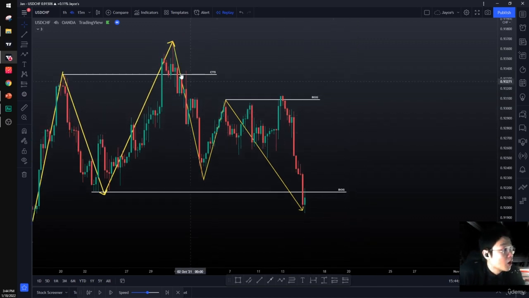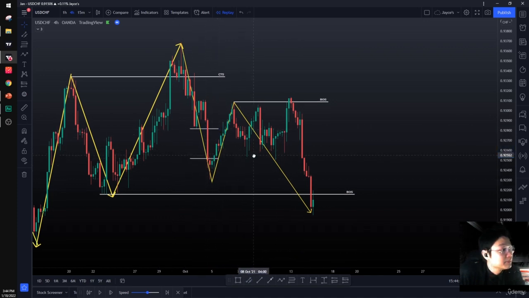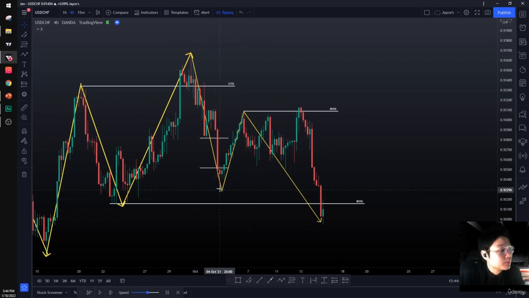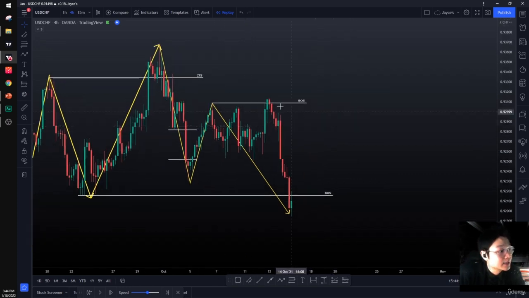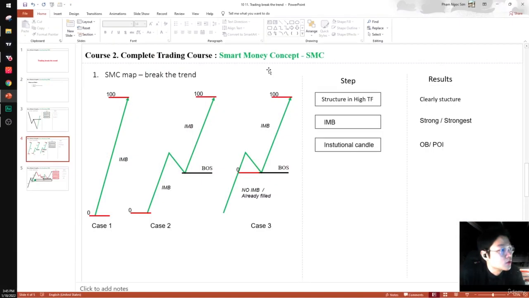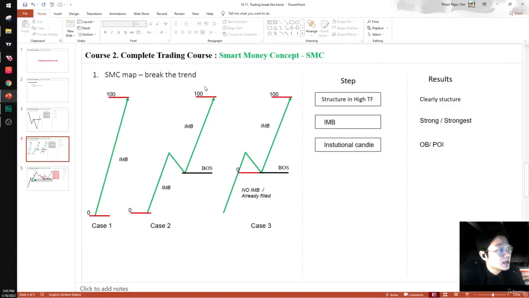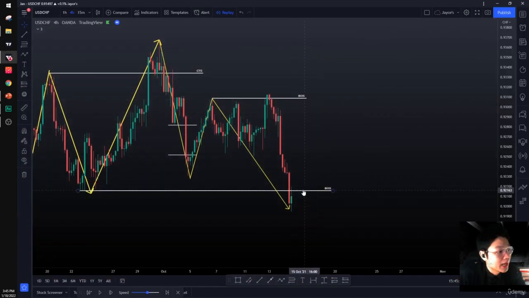You can see that on the first pullback leg of the market we already have a very strong imbalance at this time. But at this time, price already pulled back and filled this imbalance. And on the second pullback leg you already have a strong imbalance, and at this time price has not yet filled the imbalance. Therefore, at this time we only need to analyze from the second pullback leg to the low, and that is also the third case of our theory. If you only look at the second pullback leg of the market, it means that this is also the same as our first case, the imbalance in the whole leg that breaks out of the BOS.